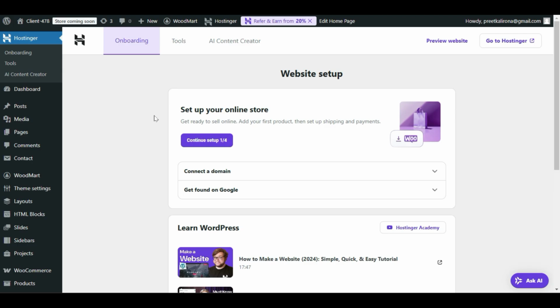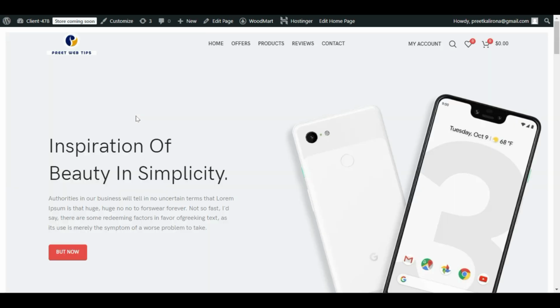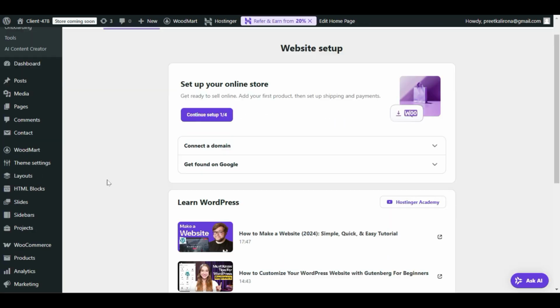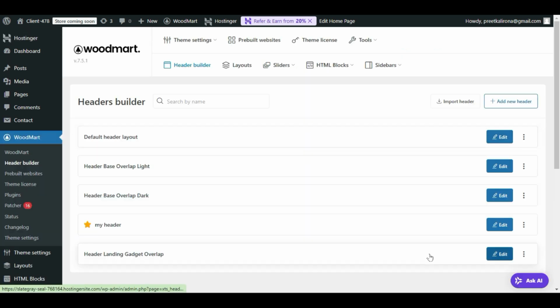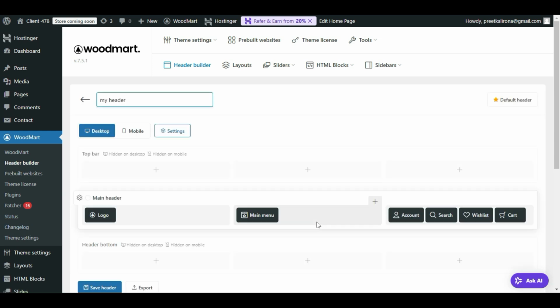Now let's go to the header section. So we will complete our header section because we only complete earlier our header, our logo and our menu section, but we have to also look at other things like my account, search, wish list and cart, these things in the right side. So let me go back to Woodmart header builder. So here I will teach you, if you wanna, let me click on my header. So if you wanna add more stuff here in the header section, how you can add, and also we will optimize it for mobile phone.